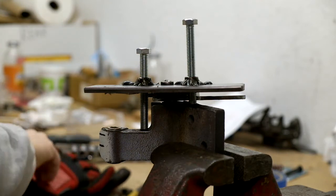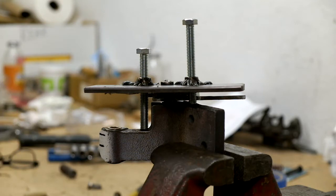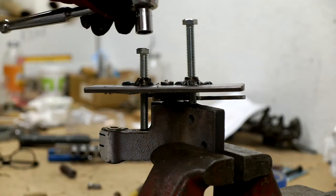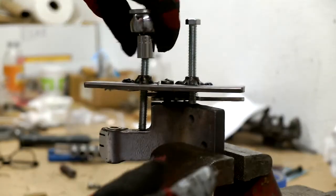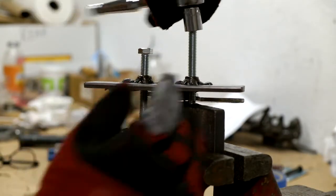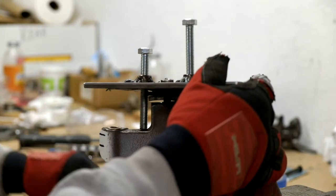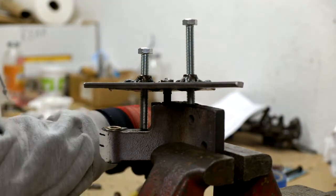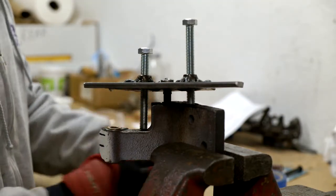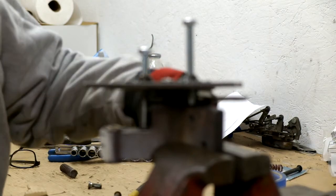Alrighty. Batteries died, so I had to switch to a different camera. That's why it might look a little different. But I'm almost done here, so I didn't want to have to wait another day to finish. The shims really are necessary on this thing to keep it from getting crooked, so I just keep packing them in.